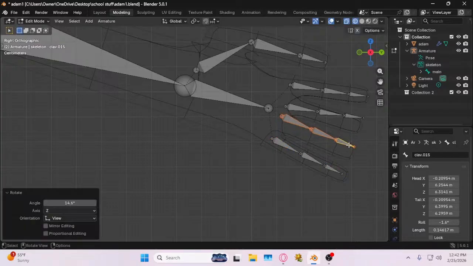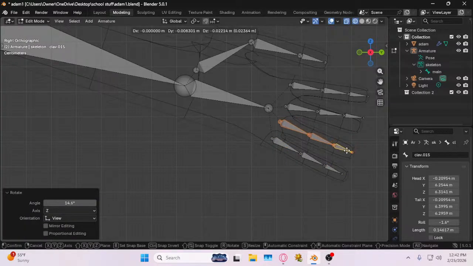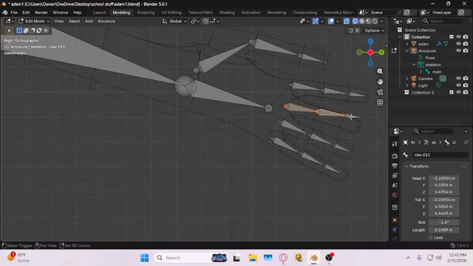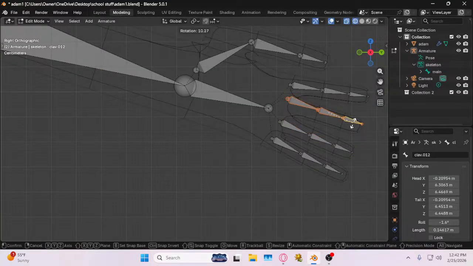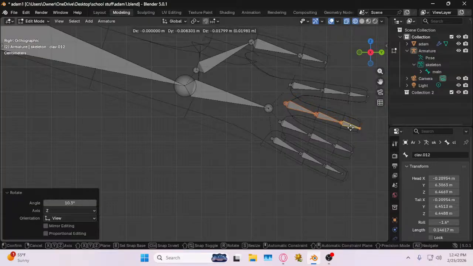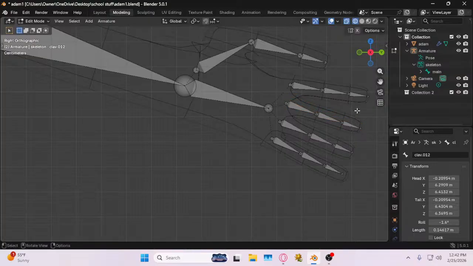And there. And extrude a whole bunch more like this, and then parent that to the hand, right? So that's kind of what you do. It's pretty simple. But for now, I'm not going to go that way. I'm just going to delete that.